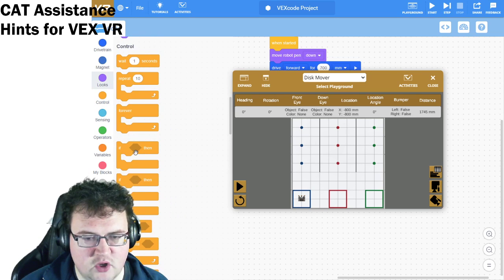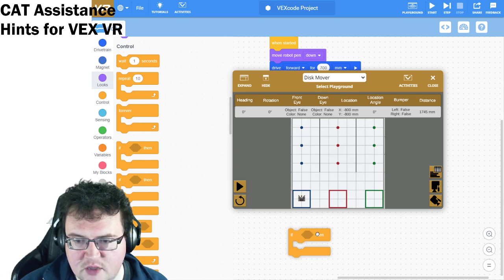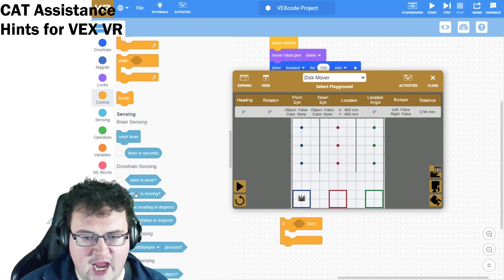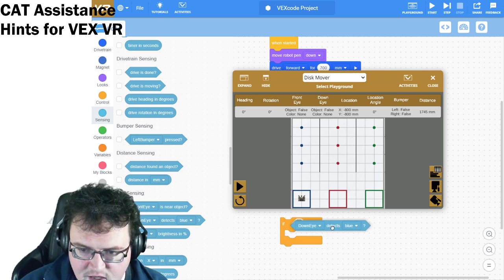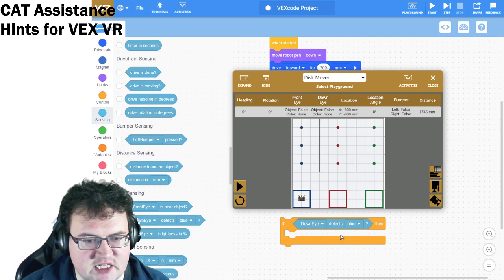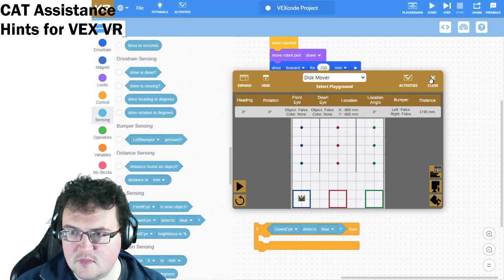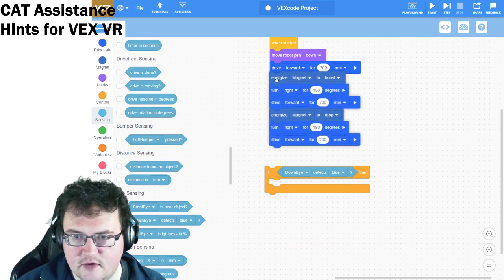you've got these blocks here. If you notice, these blocks have triangular edges to them. And what happens is if I have a triangular hole, I can insert any of these triangular blocks. So in this case, if down eye detects blue, you'll notice that it's snapped together and now it's one whole block. What I can then do is put code inside.